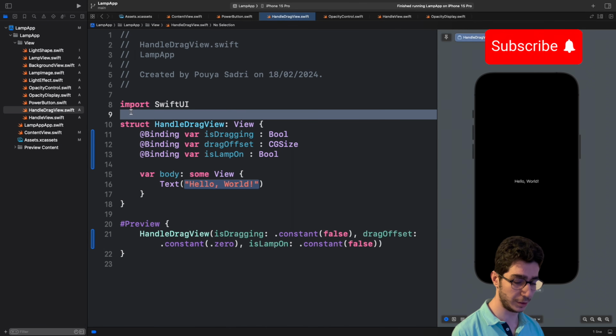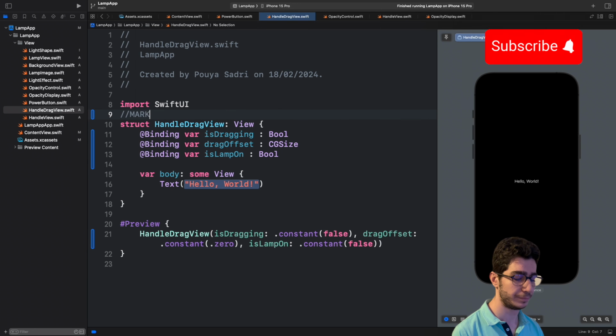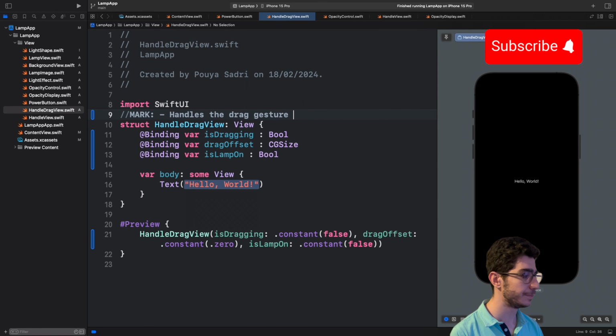and yep, so here we have to say mark handles the drag gesture to control the lamp.